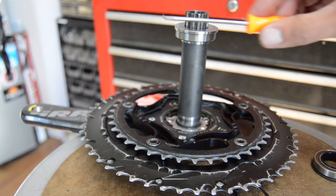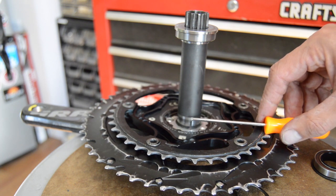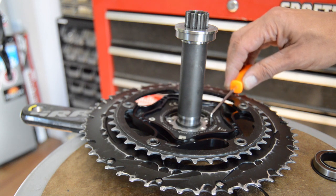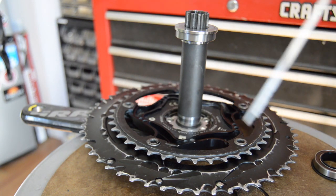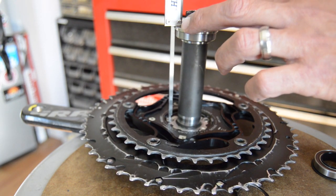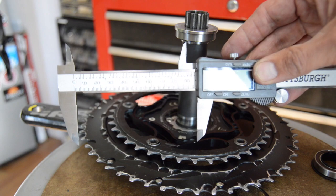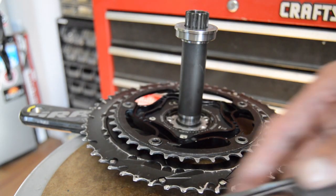Okay, so what we're going to do now is measure from this plane here to where the bearing is going to rest, or whatever spacers we may need to fill that gap. There's this silver part, you've got the 3 bolts that hang it on, but I feel like this black portion here where the actual spider is sticks out maybe the furthest. So let's see here. Yeah, I'm coming right up with 94.02. So that's less than a tenth of a millimeter from here to the end, which is essentially how I had it set up.